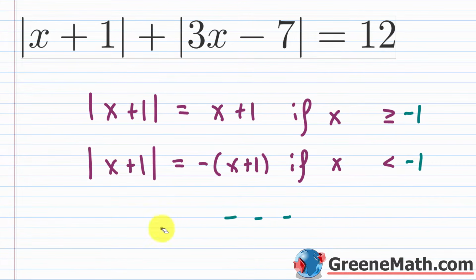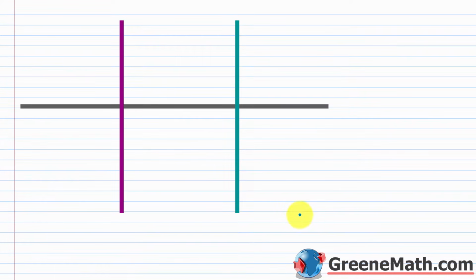So this is the basic setup or strategy. Now, you don't have to go through and write this each time. What you would basically do is come down to a table or a number line and think about where it's 0, and then anything that's less than that, you want the negative of that expression, and anything where it's 0 or positive, you want the expression, right? So you just drop the absolute value bars.